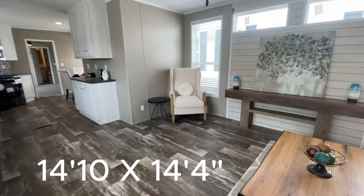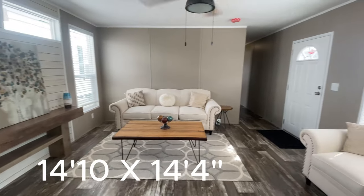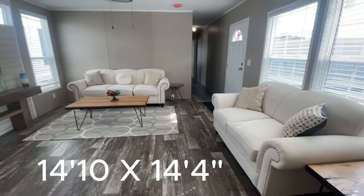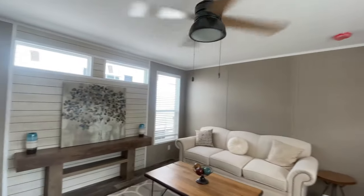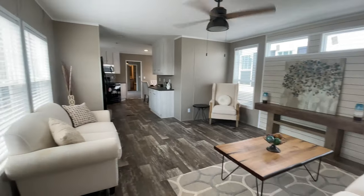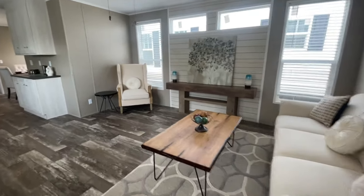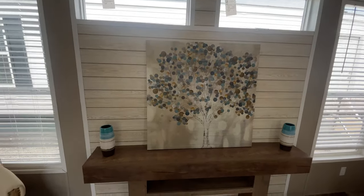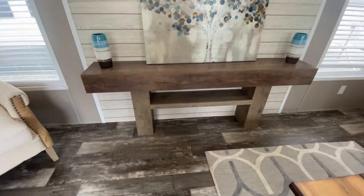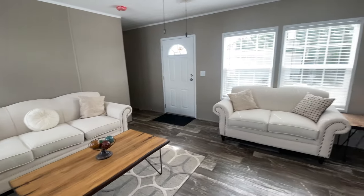When you enter the home you're here in the living room — wide open space. Love all the windows in here. You have transom windows in this room above the feature wall, and you have a ceiling fan in this living room. Of course you can order it with or without a ceiling fan. Love how much light is coming into this room. You can place a nice-size living room set in here, and you've got windows on both walls. Love the built-in entertainment center here — you can hide your cords in the walls and have your electronics on the shelf.